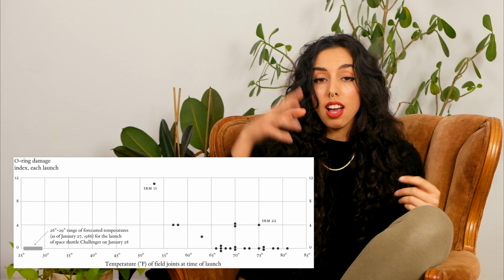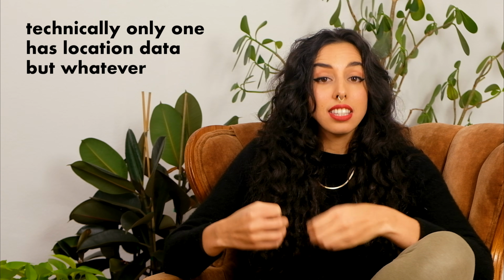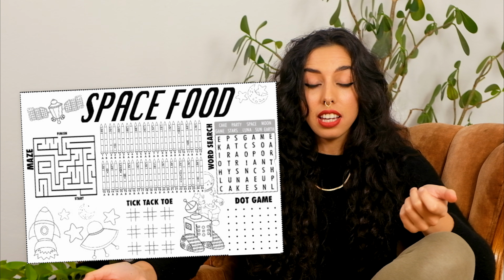But all these details of exactly who knew what when, while important, are not the thing that's compelling to me here. The compelling thing here is that two people used one dataset to communicate an answer to the exact same question. Is 29 degrees too cold to launch a space shuttle? And one of them made this figure, and one of them made that figure. And even though they technically show the exact same information, one of them immediately communicates why the Challenger shouldn't have been launched, and the other one looks like those coloring placemats kids get at diners.